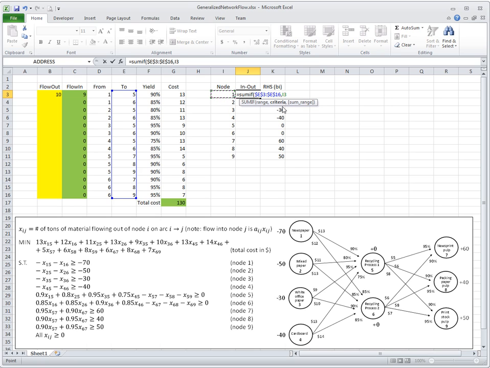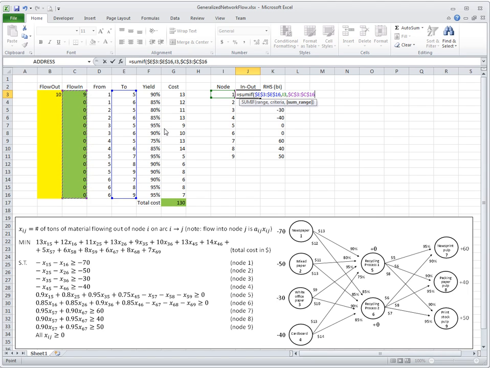Again, it is not going to work. This is not going to return anything because there is no node 1 here, but remember I'm writing a general formula to copy paste here. So I3 is where I'm looking for the node number. It says node number 1. I'm looking for node number 1 here, and then I will be adding all the flow in values, which are these, multiplied by yields. And I press F4 here to fix this formula.